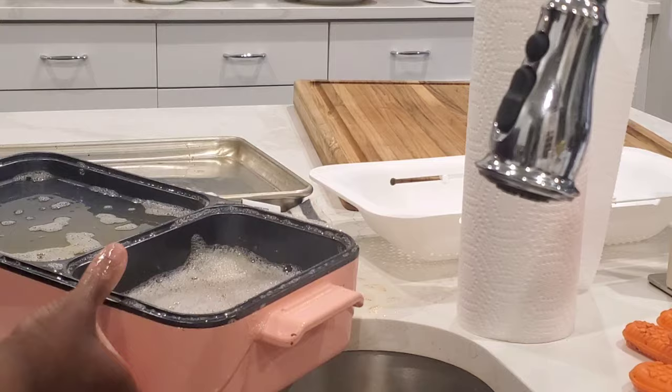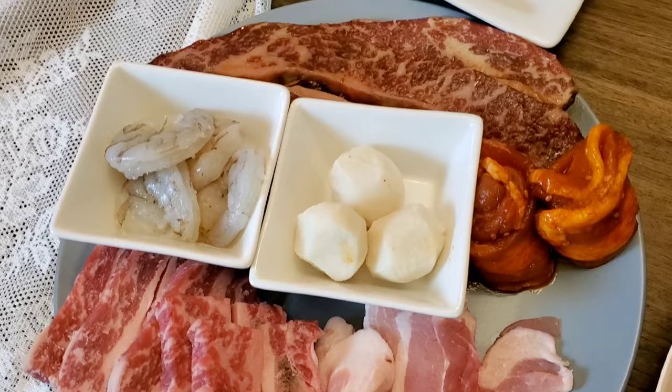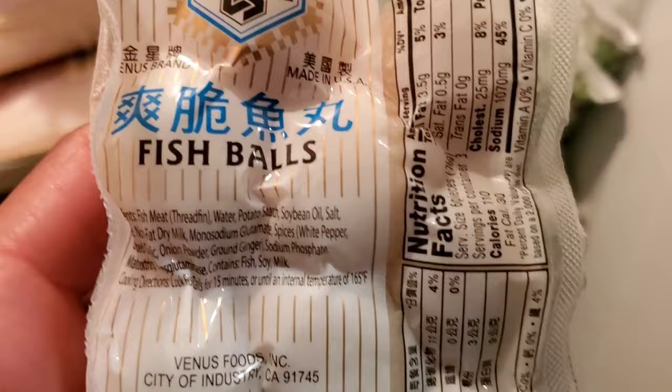If you have questions or you have this unit and love hot pot, let me know what has to be in your hot pot. I had bok choy, napa cabbage, corn — so good — short ribs, pork belly, fish balls, and shrimp. So darn good! I had a lot of fun with this and I would recommend it.